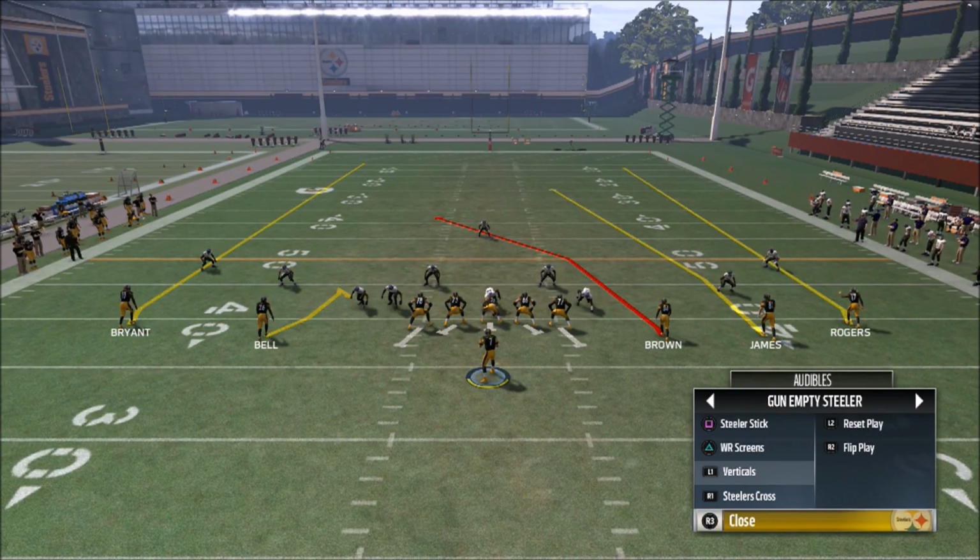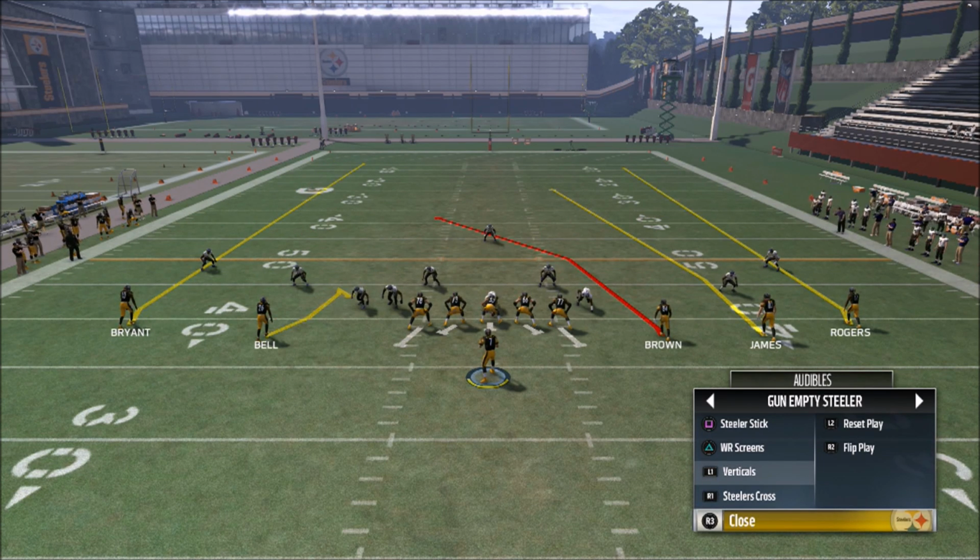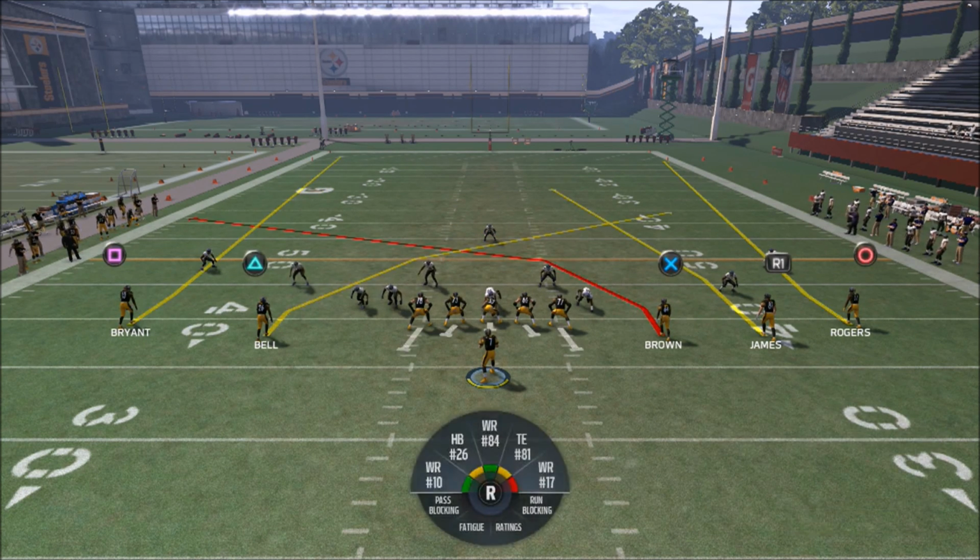Another play that we can hit him with is either verticals or Steeler cross, and it really depends on whether your opponent is using a lot of man coverage. I'd recommend doing the Steelers cross. If he's not, you probably want to stay with the verticals. With Steelers cross, it's fairly easy reads.